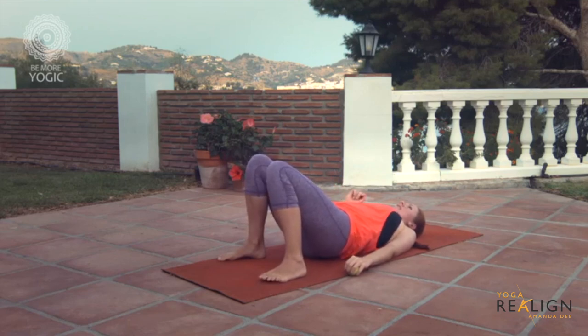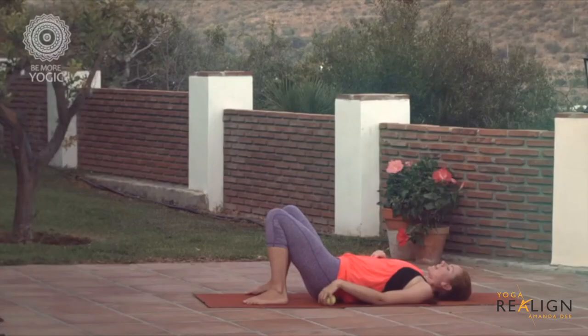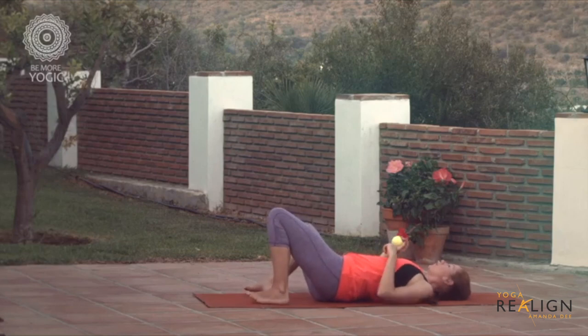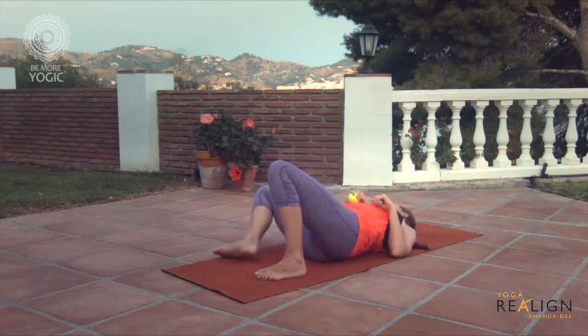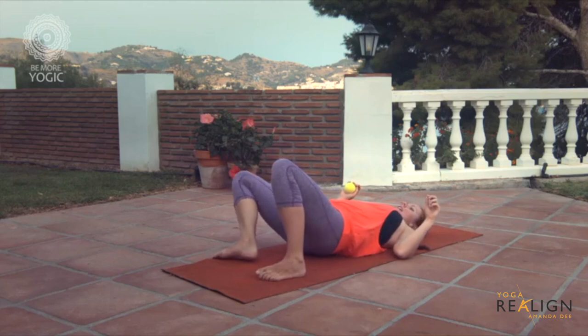You can control how much weight you put down into the ball. When this muscle gets tight, it can push down onto the sciatic nerve, creating a nervy pain that runs down the back of the leg. Do consult a doctor if you have any of those sensations before doing this. Then keep moving yourself over onto your side, still going across the bottom cheek, until you almost come onto your side toward the right hip point. I always like to do this at the end of a yoga practice before coming to Savasana.